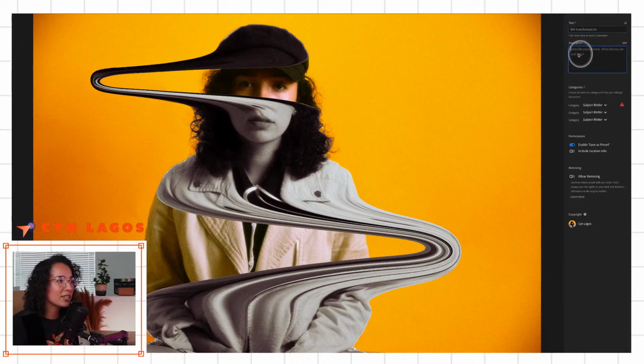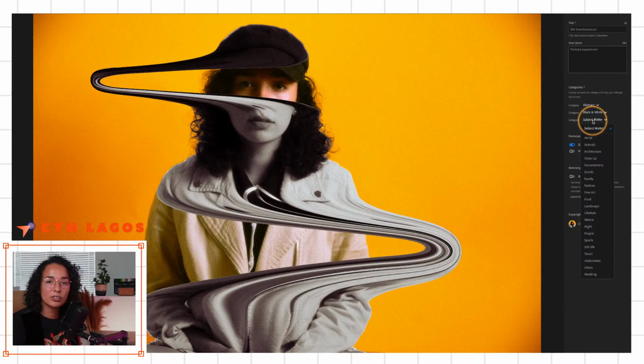So let's see, we can describe it and say portrait experiment. And you can select different subject matters like abstract, black and white. Those are different sections within the Discover panel, so that it can be discovered at some point.